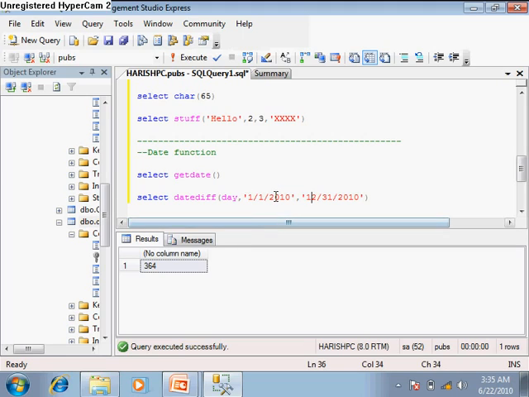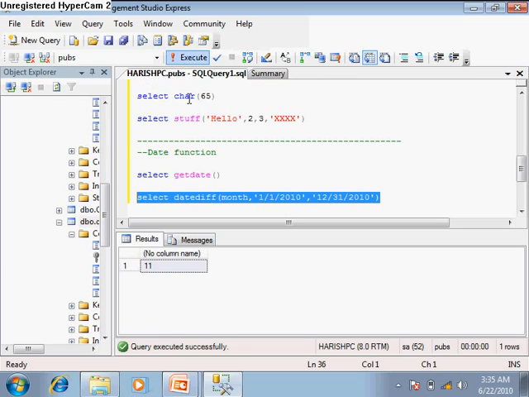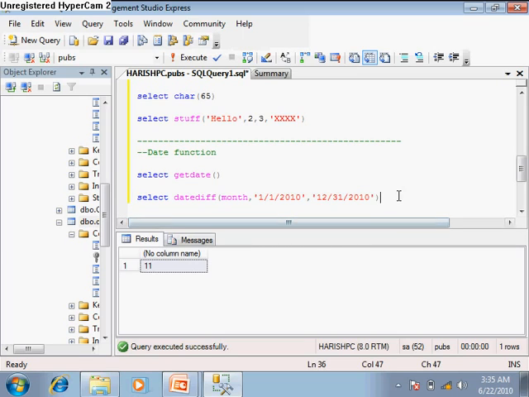We have another function like select datepart. This function will return a particular date part from any date. Suppose I just select getdate, it will return today's date, and I just want to know which day is today.